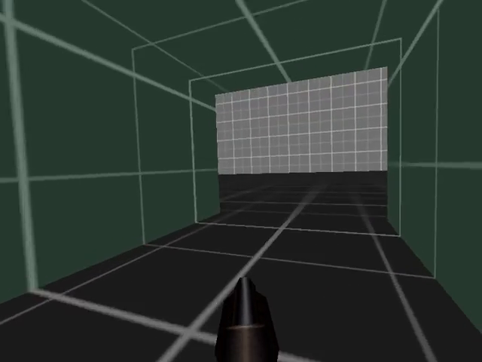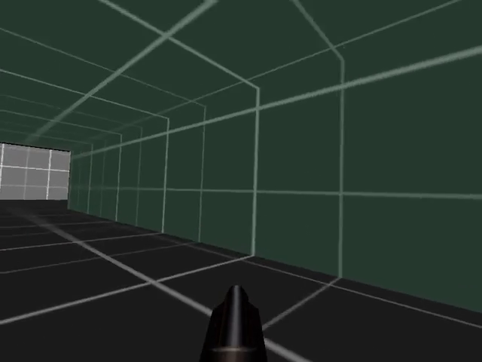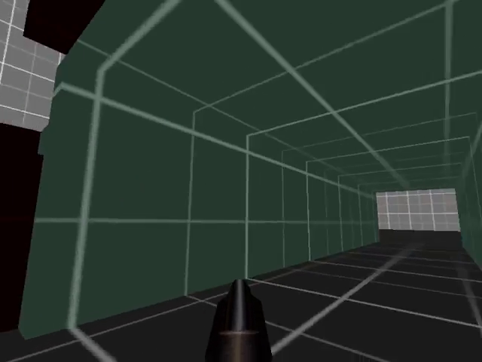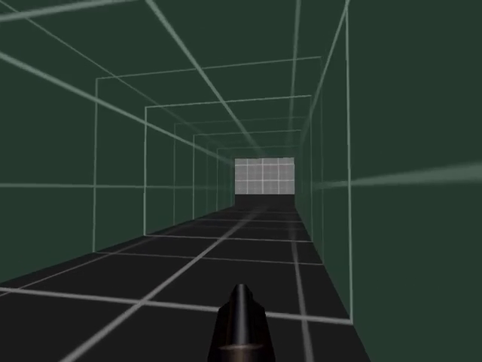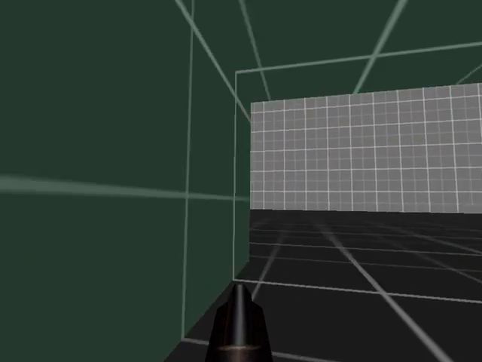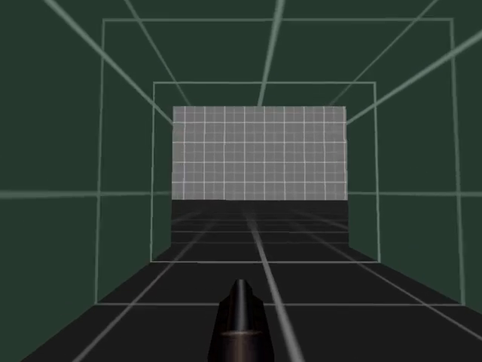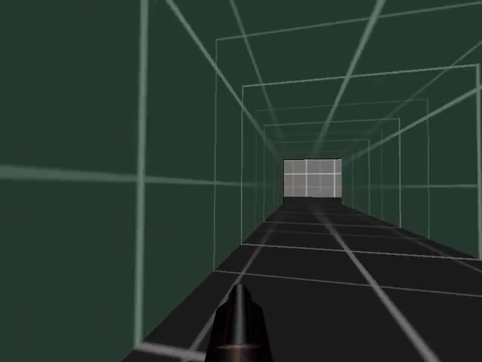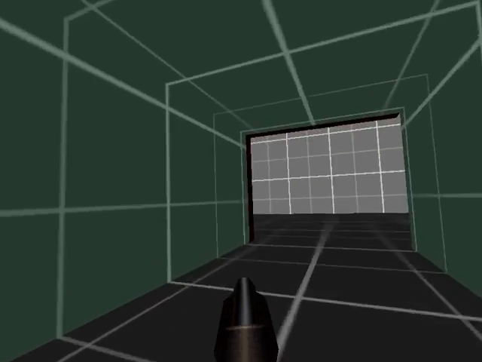You probably don't want to be going on much longer than this. This is probably a couple hundred Quake units, and any longer than this, and you start to feel like you're dragging on. So you want to have some sort of action, whether that be a firefight with an enemy or turns, something to keep the gameplay interesting.